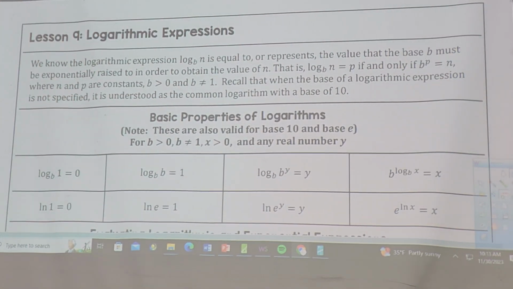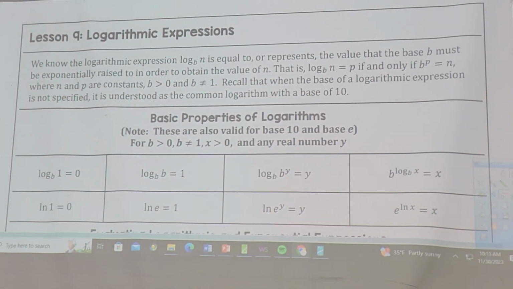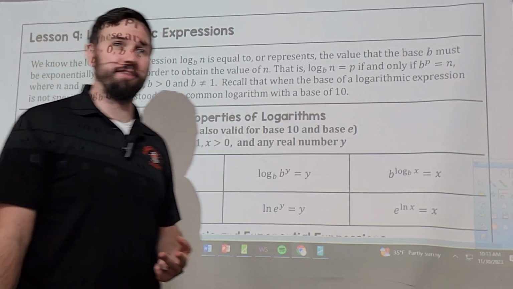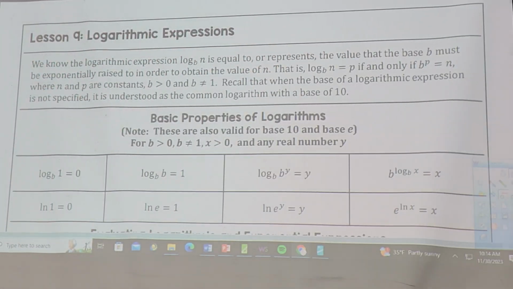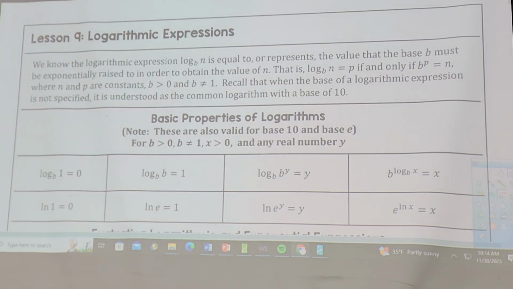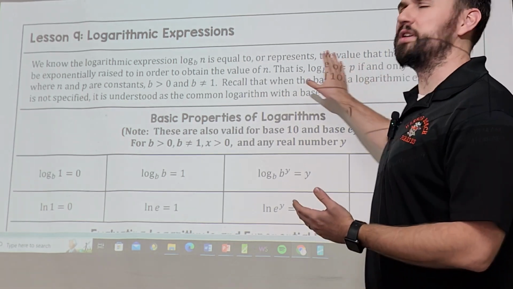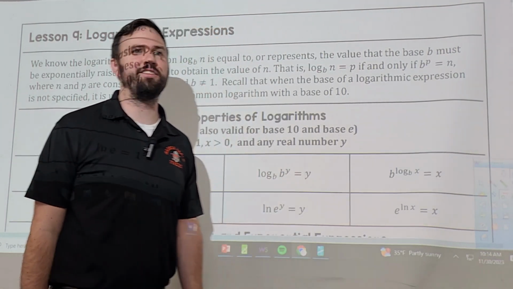So we learned about inverses and we learned about exponentials. So now what we need to learn about is the inverse of exponentials. Like, how do we inverse an exponential? We got to use logs. That's why logs were developed, is to inverse exponentials. You would have dealt with this in chemistry too, right? pH levels.